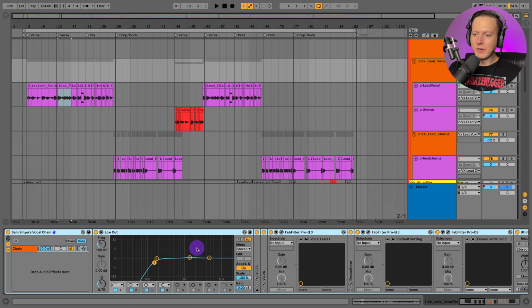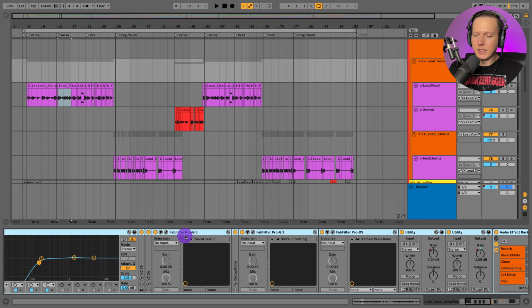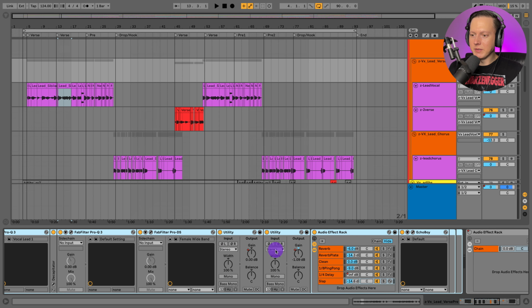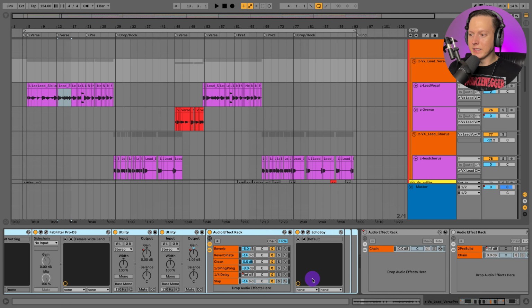Then send your track to the singer pitched up a bit, have them sing to it. And then when they send you the vocals back, pitch them down -2 or 3 semitones to fit your actual production session. So we can open up my vocal chain here. I have a low cut, I have some compression here, the Pro C3, the Pro DS. I'm doing some automation with the utility plugin, and then I have all of my audio effects here. Reverb, I have a ping pong and a quarter note delay, which I automate, and then also a slap delay.